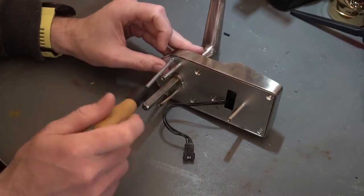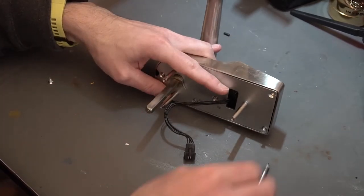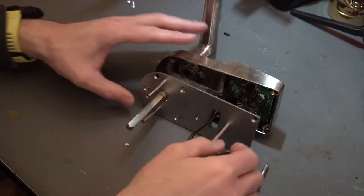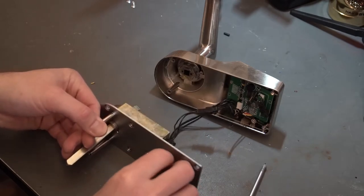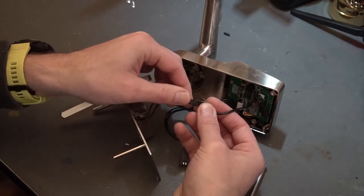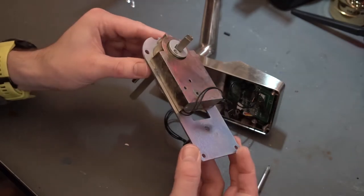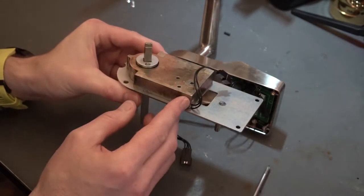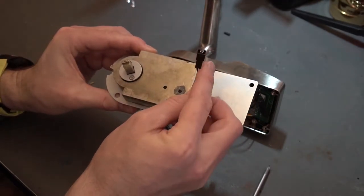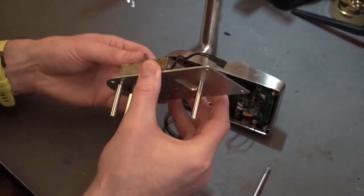So ordinarily, there'd be four screws that you'd have to remove to take this back plate off. I've had this thing apart so many times that I only put it together with a couple of screws just to keep it easier. This gold-colored block on the back of this plate is where most of the magic happens in this lock. This two-pin connector goes to a DC motor that's inside the block. The DC motor is actually part of a little linear actuator. That linear actuator works in conjunction with a mechanism that connects and disconnects the exterior knob from the latch mechanism that keeps the door locked, essentially.